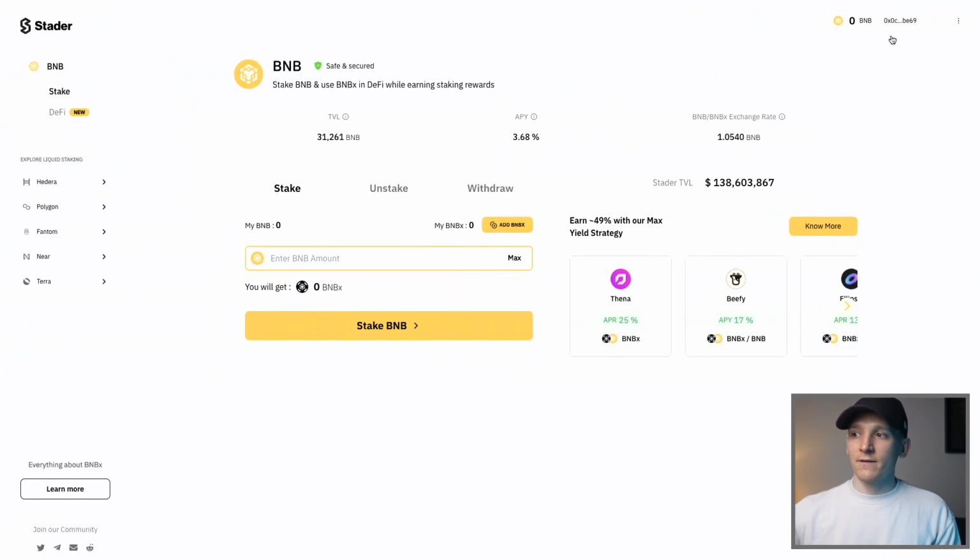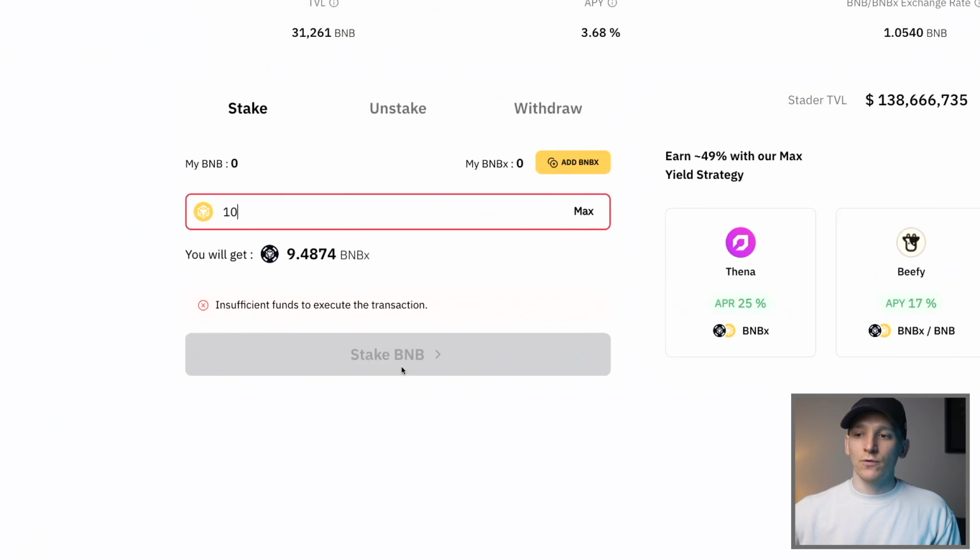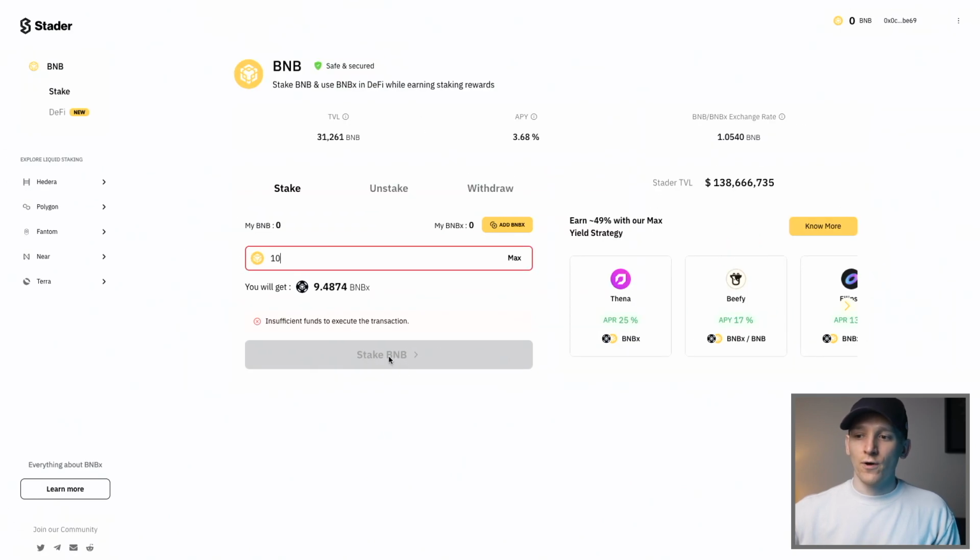Now, if I have a balance of BNB in my wallet, it's going to show up right here for me, and that's BNB that isn't accruing staking rewards. Now, as you can see, you can stake the BNB directly with Stader. So we're going to go for 10 BNB, as you can see here, and then you can just go stake. Now you'll go through with a transaction right here, so press stake on this button, and MetaMask will come up in the top right hand corner, and you'll just see the transaction details.